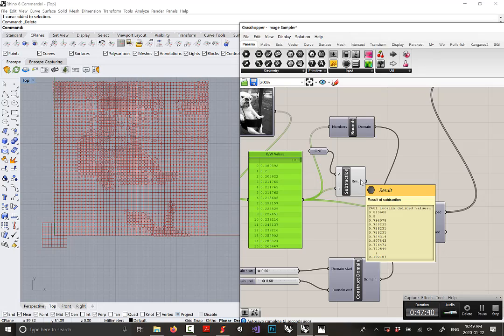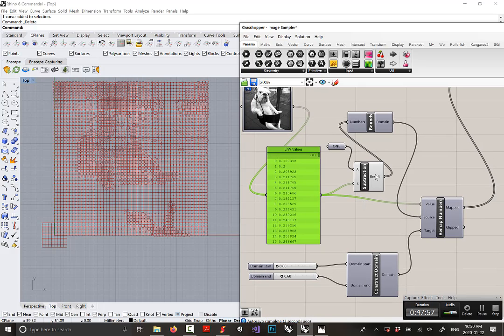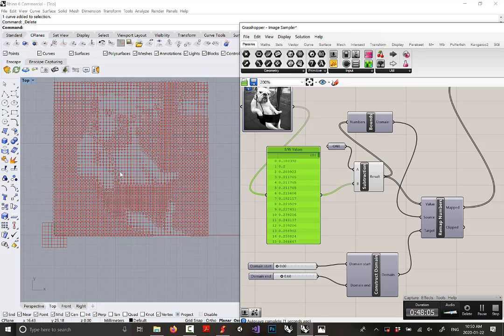And now what we need to do is, everywhere that we had our panel plugged into, we're just going to replace it with the result here. So I'm going to take the result of my subtraction and plug it into bounds. You see it replaces that wire. And then I'm going to take the result of my subtraction and plug it into my remap numbers value input. And now you can see it inverts the circles.